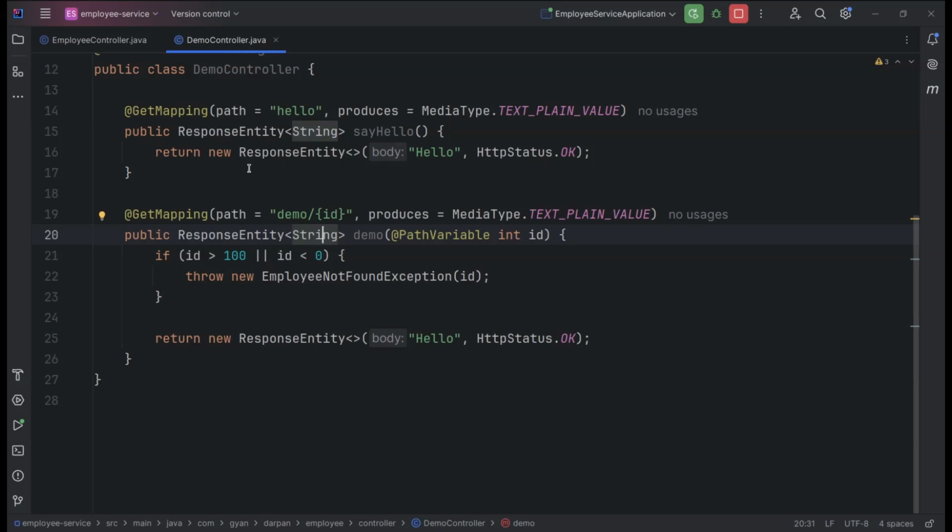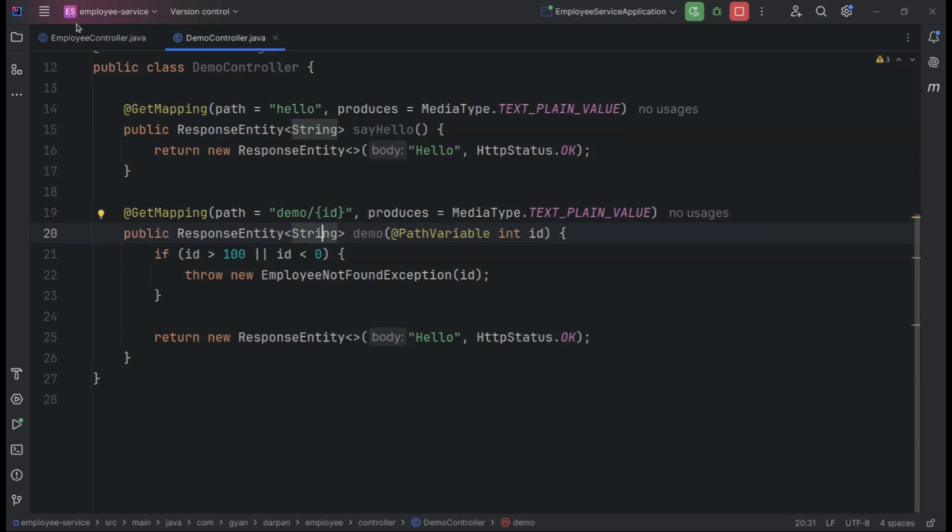Spring Boot has an amazing solution for handling exceptions globally, especially when the same exception can be thrown from multiple controllers. It's called @ControllerAdvice. This powerful annotation lets us manage all our exceptions from a single, centralized place, making our code cleaner and more efficient. Excited to see how it works? Let's explore the magic of @ControllerAdvice and take our exception handling to the next level.